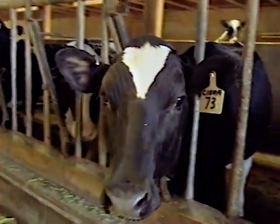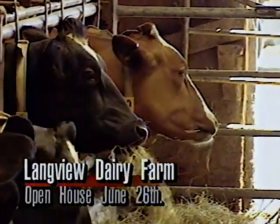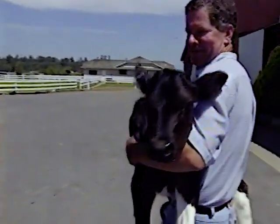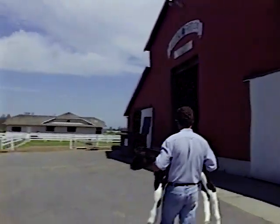So we should say that there's no admission. It's just free of charge, but you are asking for donations. That's correct. It's absolutely free, but we are asking for donations for Sunny Hill, and it's open from 11 until 3, and we're at 5404 216th Street in Langley, directly across from the airport. So you can come down to the open house. John will be here to show off the cows, the calves, and everything else, and hopefully it'll turn out to be a nice day. And if we're really lucky, we'll have a couple of babies born that day. Oh, terrific. Are we expecting some right now? That's right. There's about 4 due within the next few days, so hopefully we'll have one even calve that day.